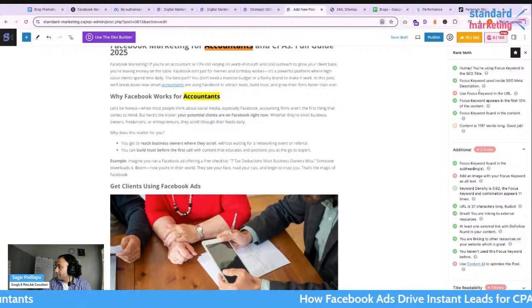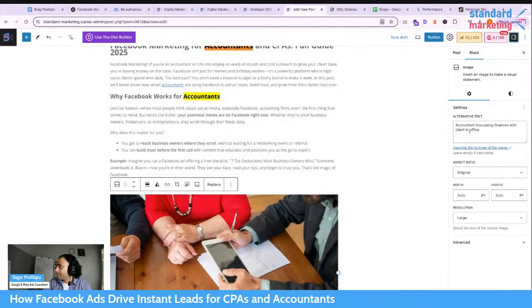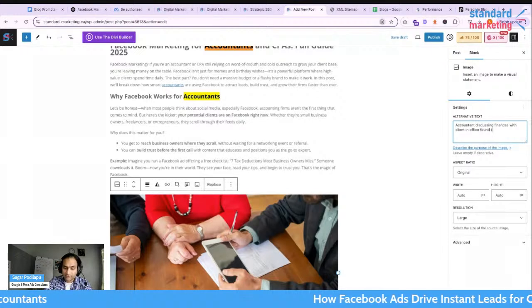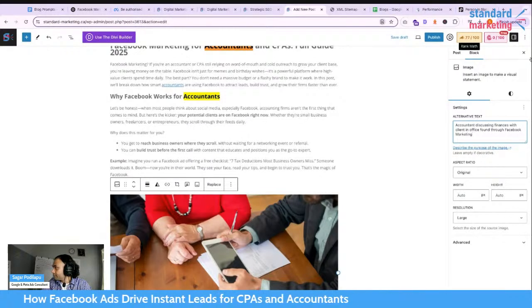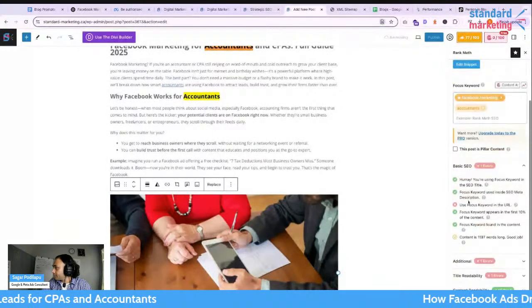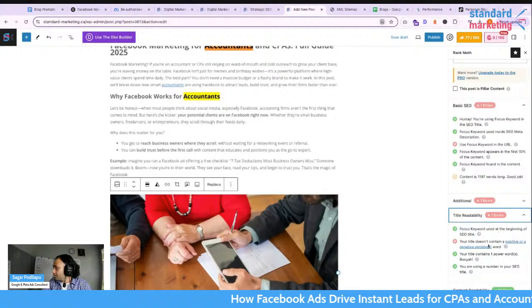I think as soon as I publish this, we'll go and I'll fix this too, right? So go here, alt text: accountant discussing finance with a client in an office, found through Facebook marketing. Alright, then I'll go with the readability, positive or negative sentiment.